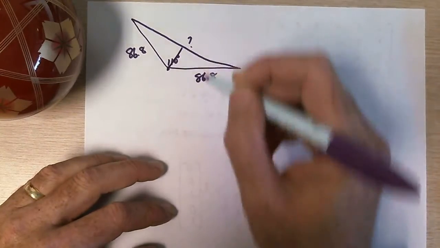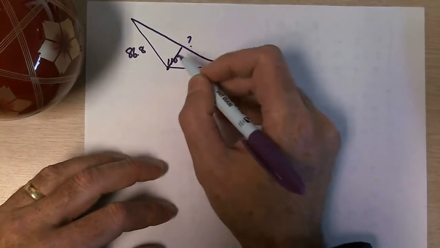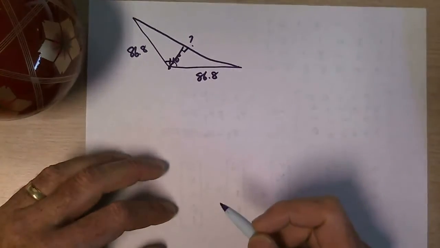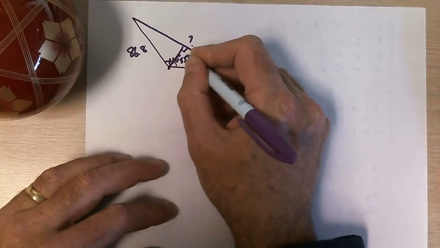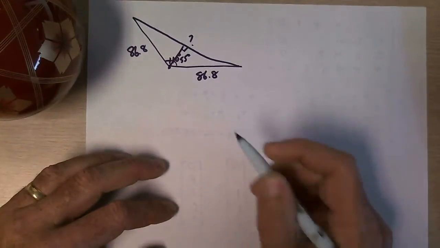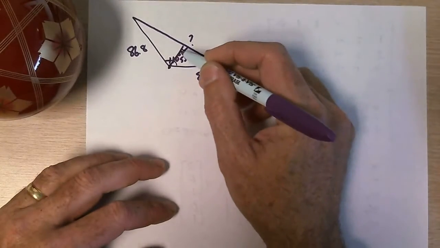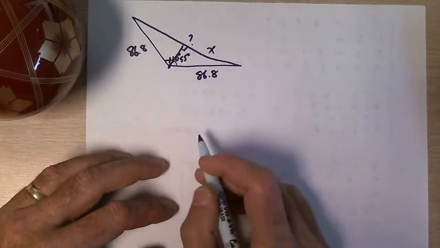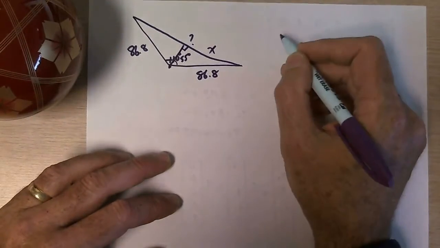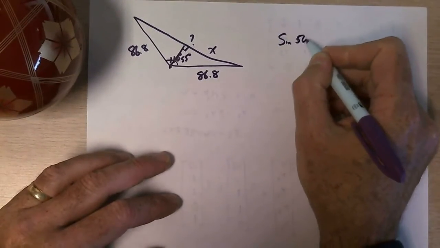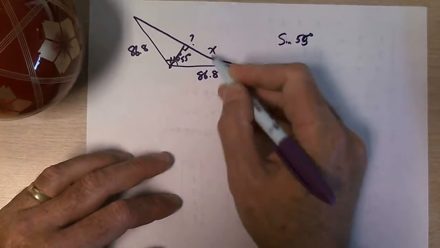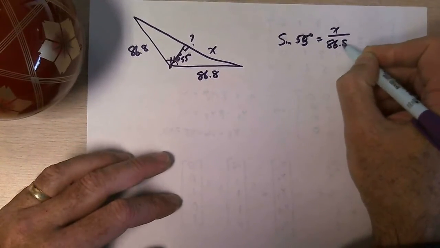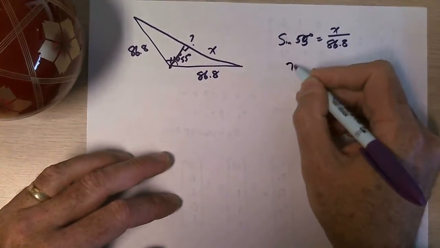I'm going to cut this angle in half. Because this side and that side are the same, I know that if I bisect this angle, then that'll be a right angle right there. So this 55-degree angle over there, half of 110, is really nice because I can just solve for that x, and then 2x would be the distance that I'm looking for. The sine of 55 degrees, take a look at that triangle, 55 degrees is x over 86.8, opposite over hypotenuse, solve for x.